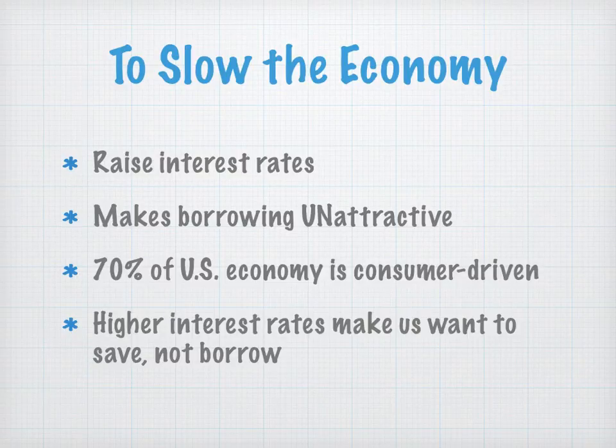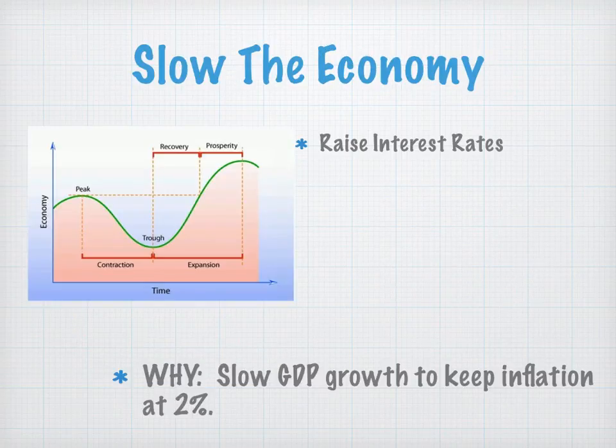When consumers stop spending, suppliers lower their prices to try to make us want to buy things. For example, if I want to purchase a new car, but the cars are pretty expensive, I go to the bank. But I find out that I'm going to have to pay, let's say, 7% interest on my car loan. That makes me say, I don't want to borrow $20,000 right now. Therefore, I will not buy a car at all. When consumers make that decision, manufacturers say, wait a minute, people aren't buying anything. Let's lower the prices and see if they would be willing to purchase more at a lower price.